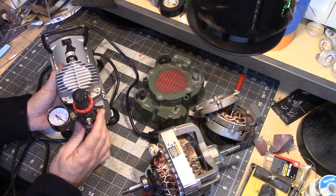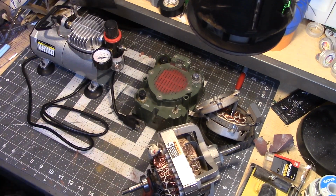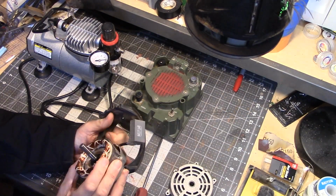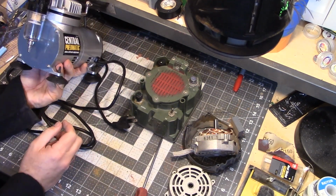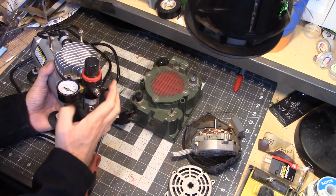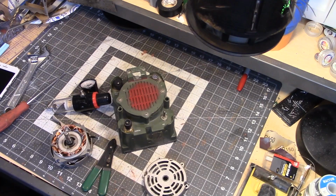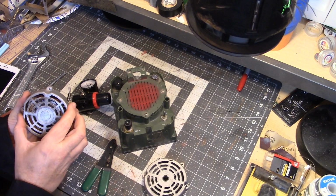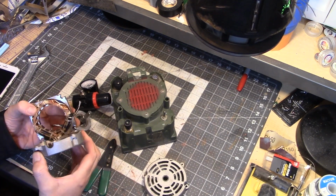So I think this is my idea. In Star Wars, they were always talking about moisture evaporators, and it's a desert setting. So in my build, my concept of a power converter, converting something into power, is a battery or a power source of some sort that heats moisture, and that thermal energy creates the energy to power things on Tatooine. I'm going to use this coil from inside the fan housing somehow, use this pressure gauge from the air compressor somehow, and I think this military speaker is going to be my base.